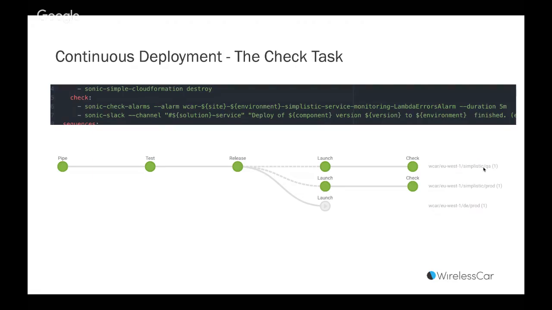How do I do the check? I basically just, in my Sonic YML, add the check step and what it's supposed to do. In this case, it basically checks alarms for 5-minute duration. It's basically same alarms. It's just an old screenshot here. Actually, I see that with an old export name, but it's the same alarm I had in the other example, and it's a 5-minute duration on that one as well. So it does the change, runs for 5 minutes, and if there's no error state on the alarm for 5 minutes, the check step becomes green, and the next launch can start.